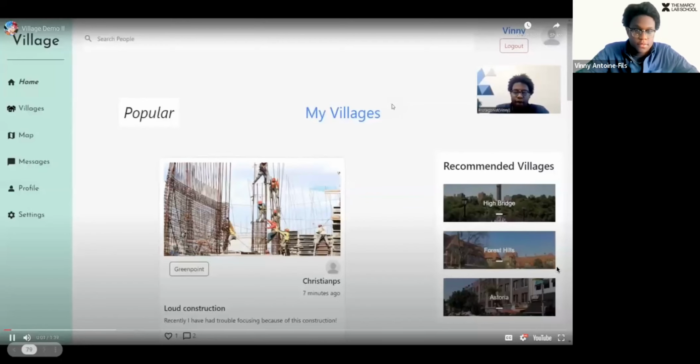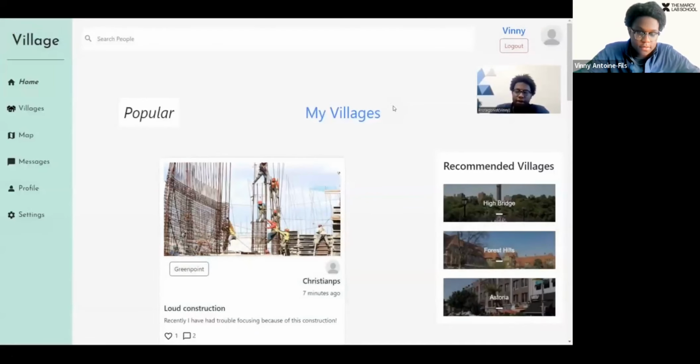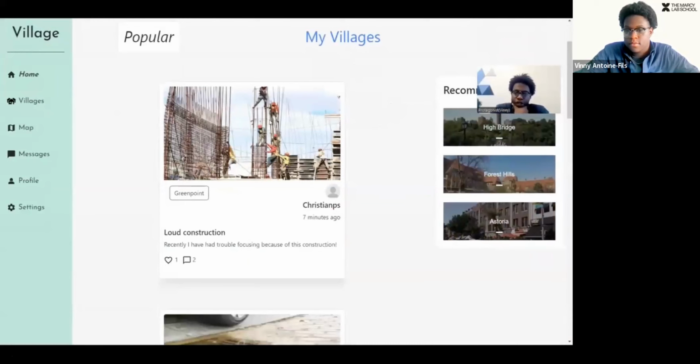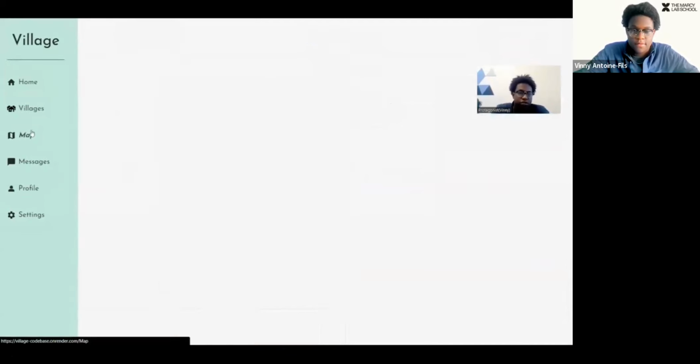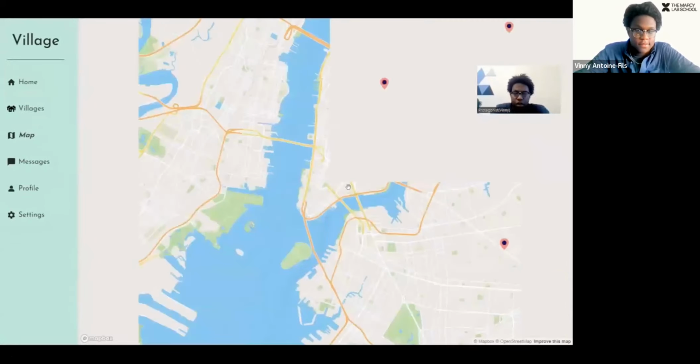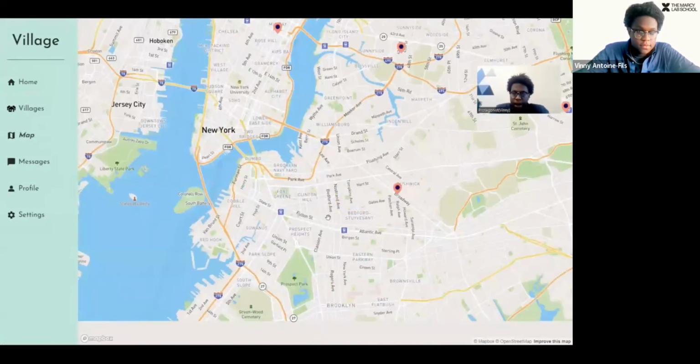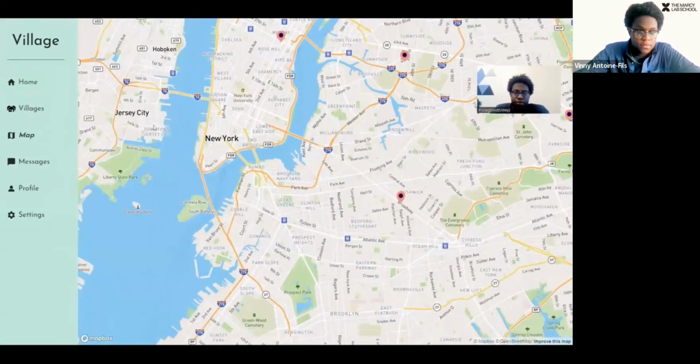As a concerned member of my community, I'm concerned for my neighborhood. A neighbor told me about a website called Village, so I'm going to check it out. This is the feed page. When I log in, I can see different villages here, but let me see which one is closest to me. Okay, it doesn't look like any of them are necessarily mine or that close to where I live. So instead, I'm just going to make one.